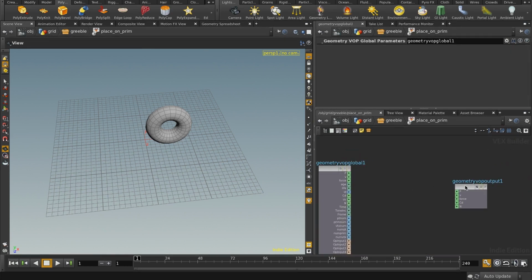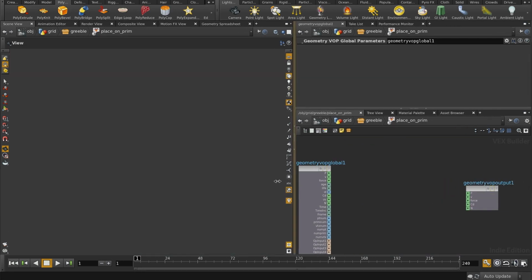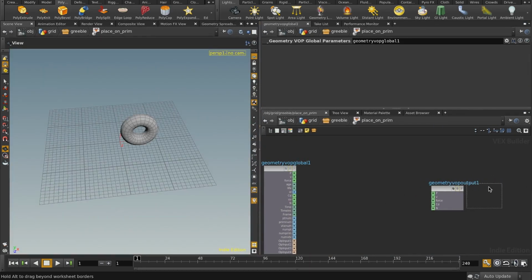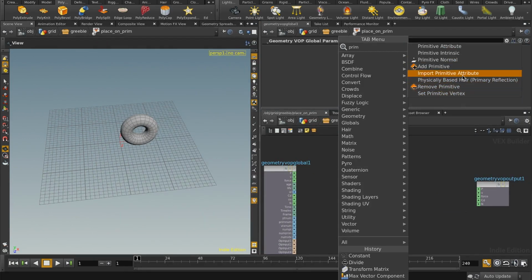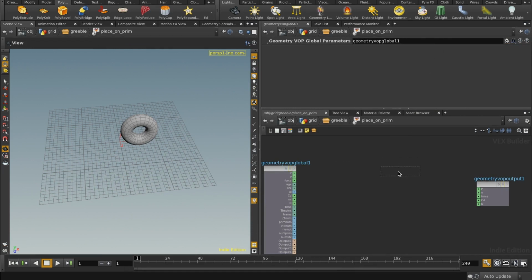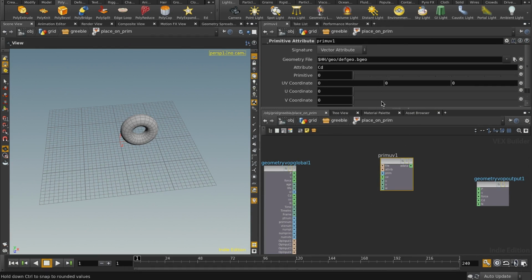Okay, let's go ahead and dive into here. So there is a VOP for us, which we need to use. I'm going to start typing primitive, and then we have a VOP here called a primitive attribute. So we're just going to put that right here. And essentially what that allows us to do is put in those UV coordinates I was talking about for a primitive between 0 to 1. And then it's going to find some interpolated data on that primitive and output that for us.